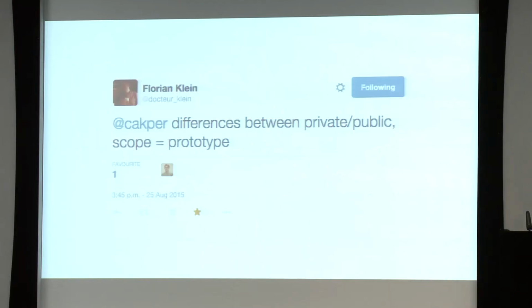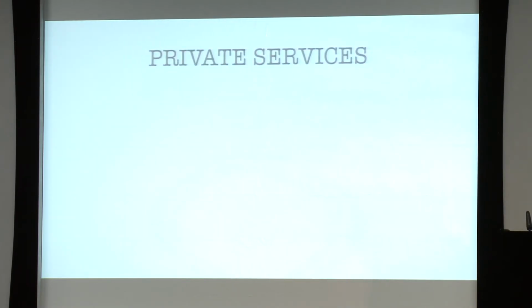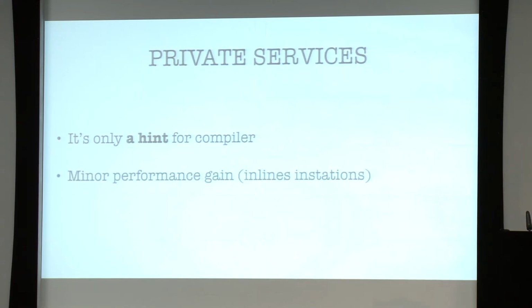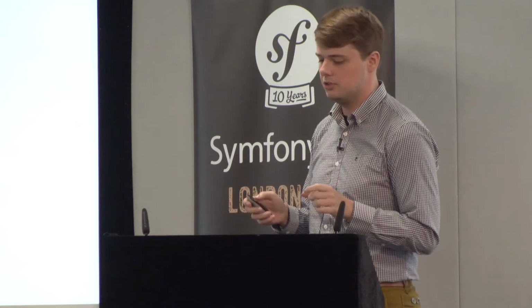Another myth is about private services in the container. That was highlighted by Florian. So for a private service, you have this flag in the container configuration. You can set it as private. What it does is just give a hint to the compiler that this service is probably not going to be fetched directly from the container. And because of that, during the compilation phase, it's probably going to be inlined. It's not guaranteed. So it gives you just a minor performance boost.